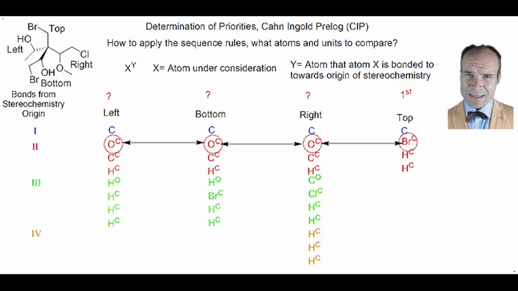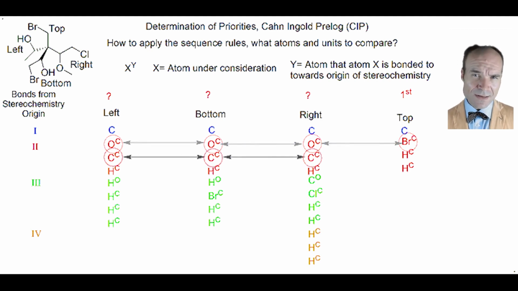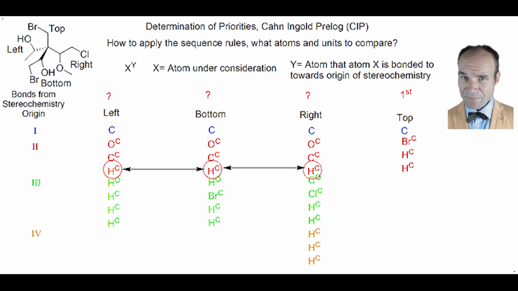We don't need to consider the top group again, despite it also running out of atoms or units at this point. Next, the horizontal line reveals carbon, carbon, and carbon. All the same, can't discern a stereodescriptor, so on to the next line. Here, there is a hydrogen, hydrogen, and hydrogen. All the same, no stereodescriptor possible, so moving on.